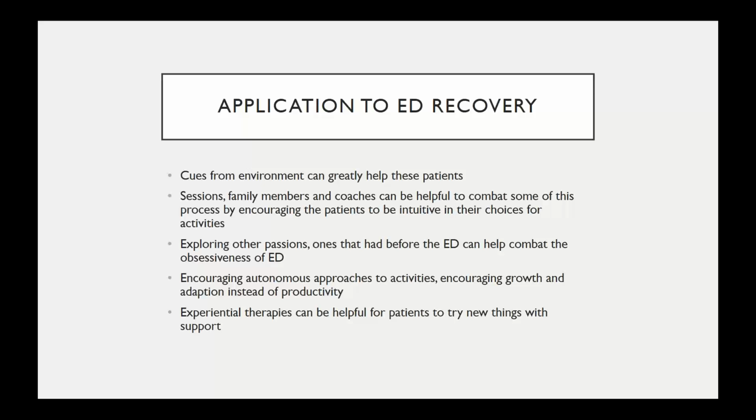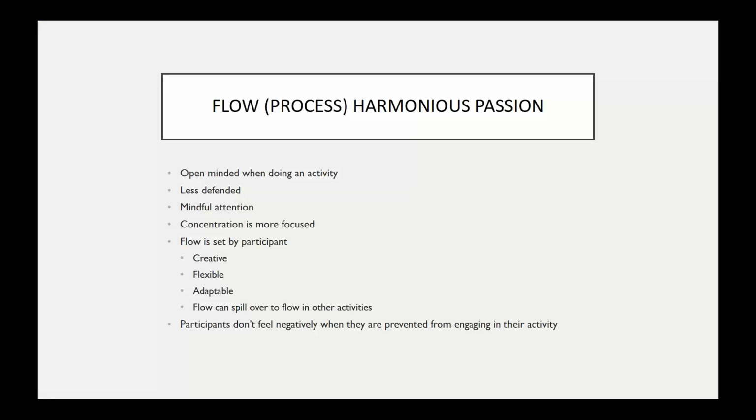And I'm going to talk about ways you can explain the goal process to them that makes more sense, and is more helpful probably. Encouraging an autonomous approach to these activities encourages growth and adaptation. That's the goal. We're looking for growth. We're looking to further our life's abilities instead of asking, am I the best at this?